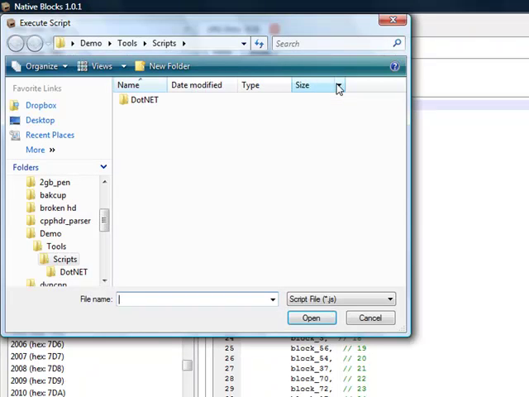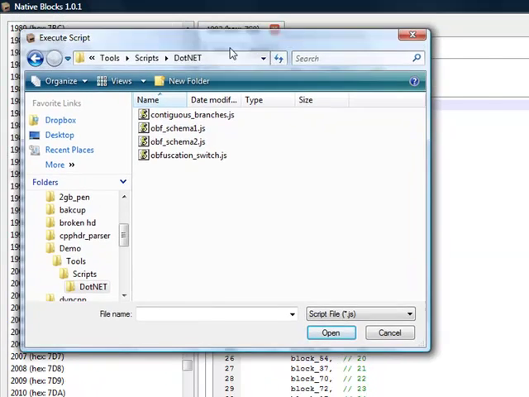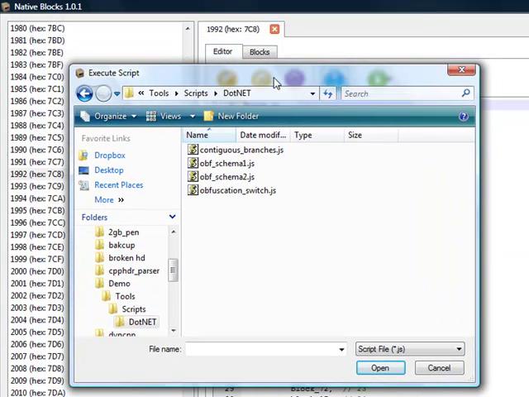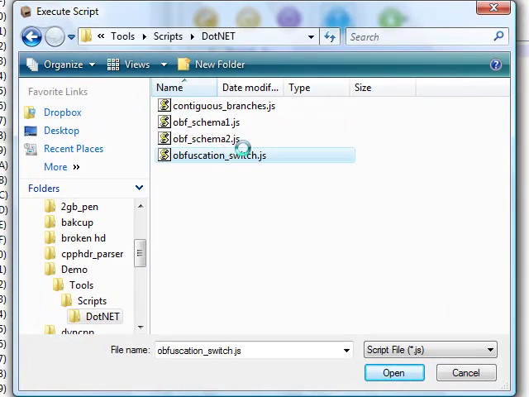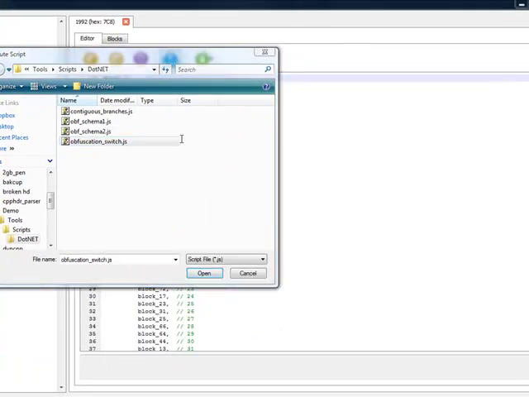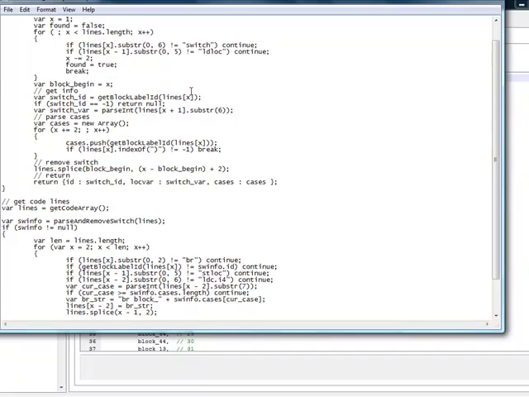As I said, my tool supports a scripting feature. In this case, the script we're going to use is JavaScript. As you can see, I'll show you this script. The first part, it parses the giant switch at the beginning.